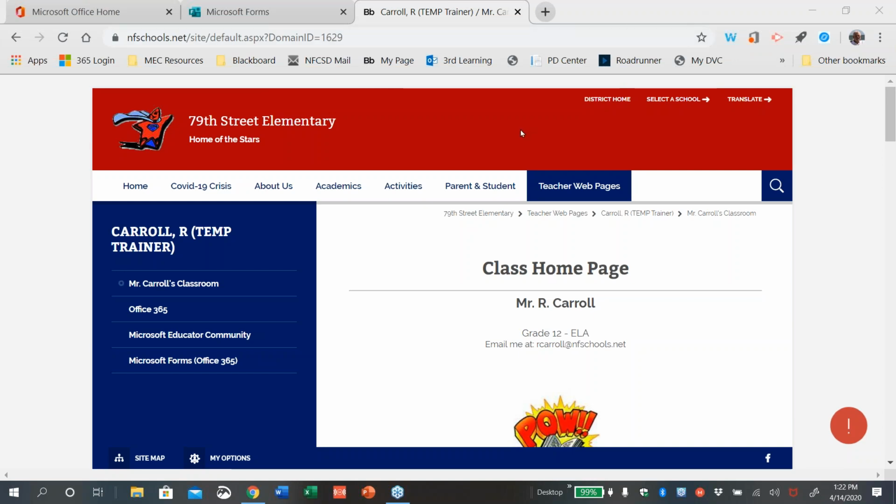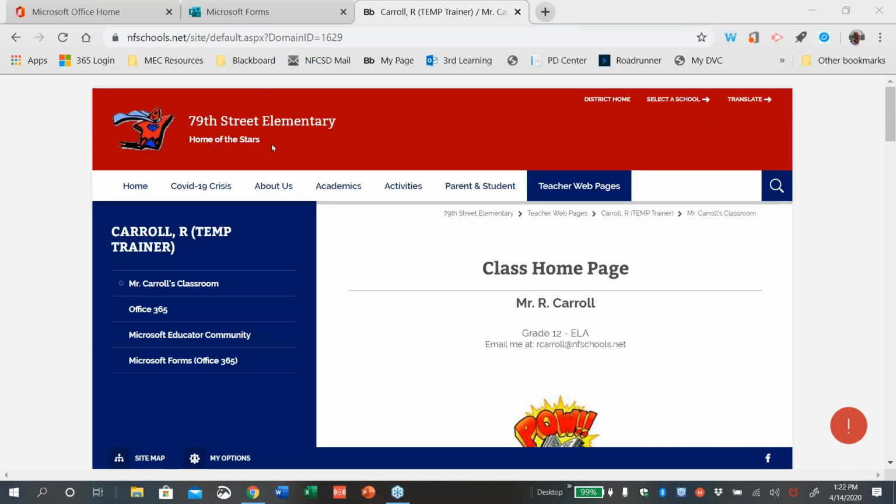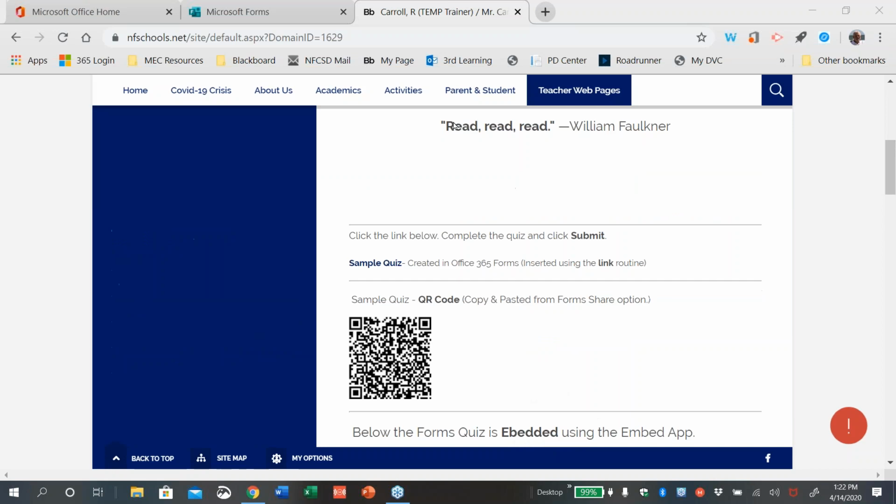So we're starting off, as Gene kind of did, on his page, and I'm going to scroll down my page. My page is now located at 79th Street. We had a little fire to put out earlier in the day here. So I'm going to be sending you this page at some point. But here is my home page.